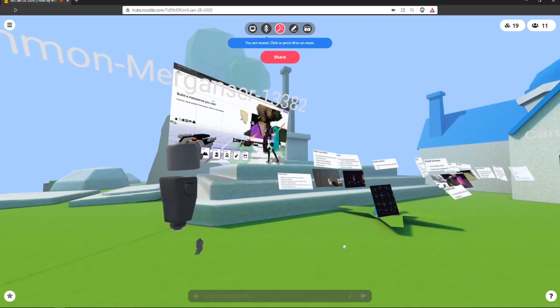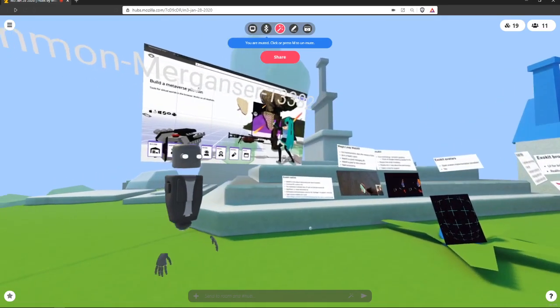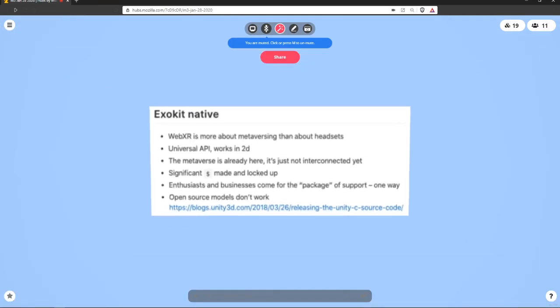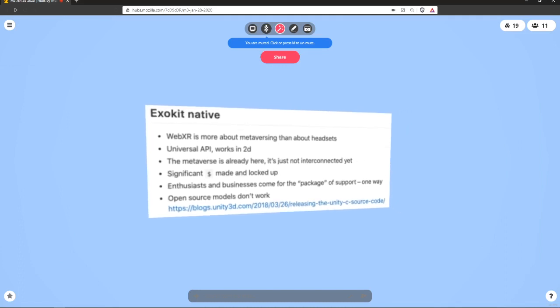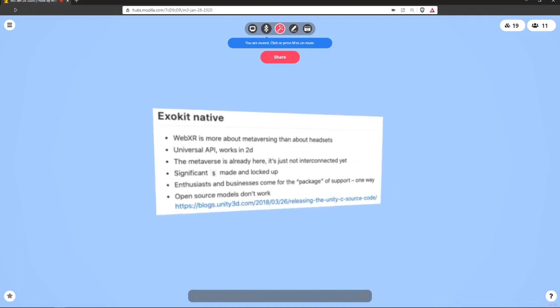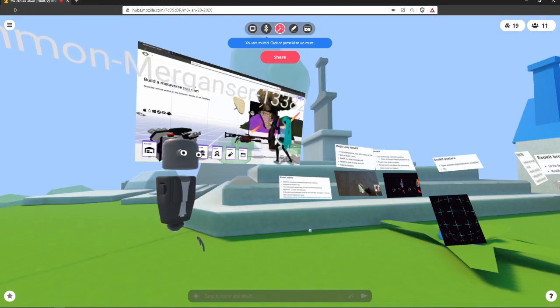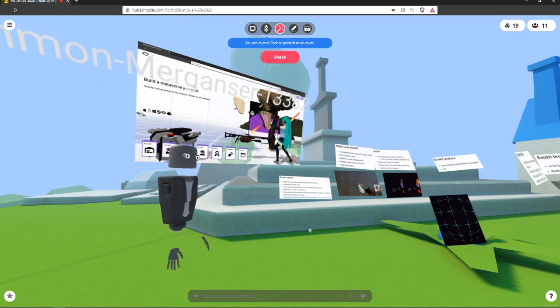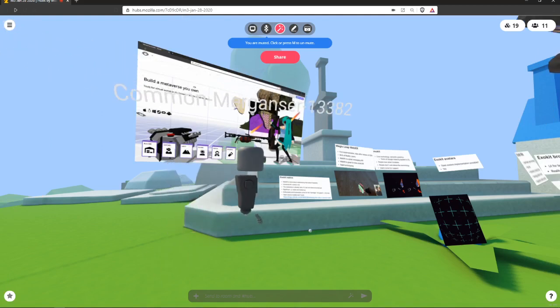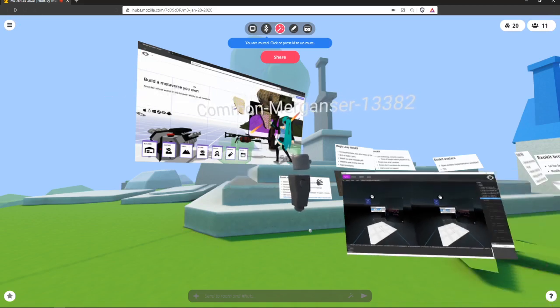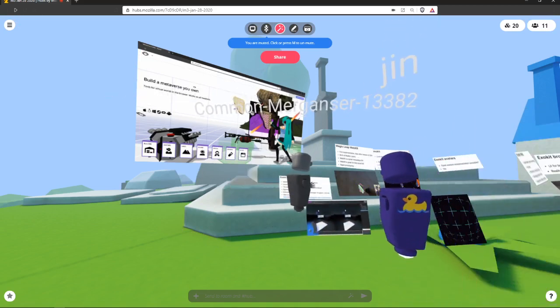It's not really related to the screenshot, but Exokit Native was just a node-based binding of all of the WebVR APIs to native code, native OpenGL. So basically, it would let you open up any WebXR/WebVR, back at the time it was called, site, as a native OpenGL app. And one of the things that allowed us to do is, for example, be the first to ship WebXR on the Magic Leap.